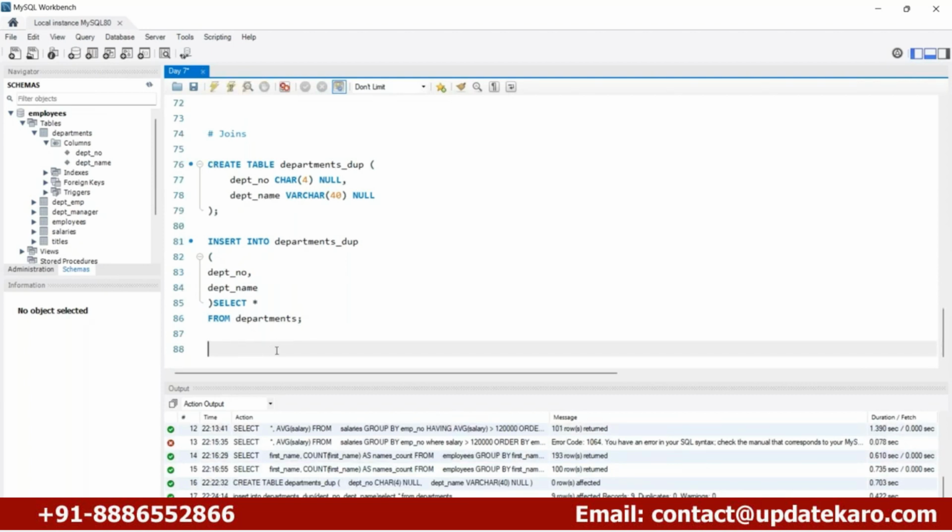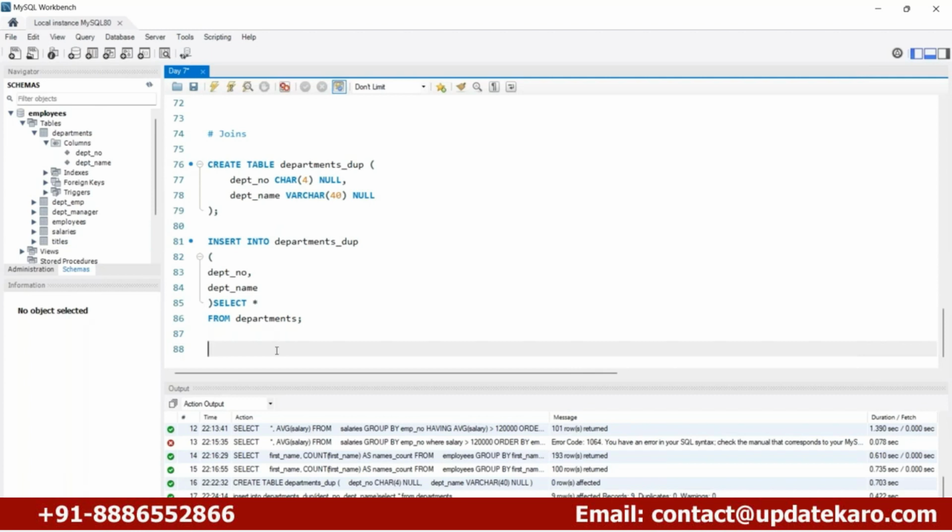Now guys, after this, let's try to apply the inner joins. But you can see that here we just created the two duplicate tables.